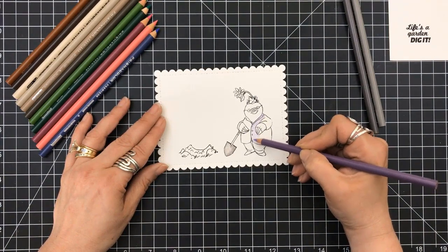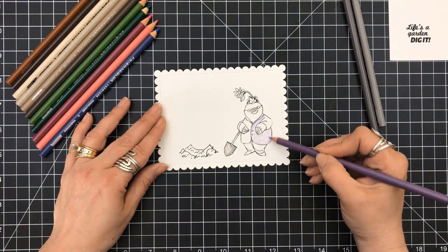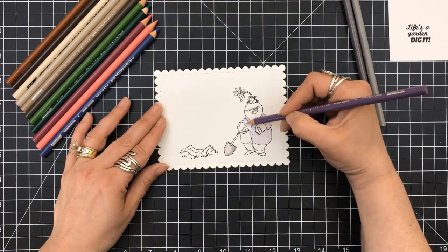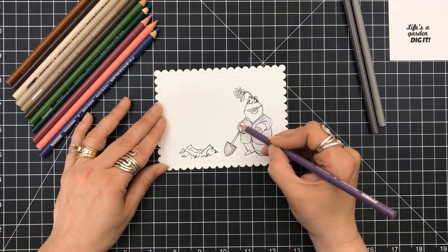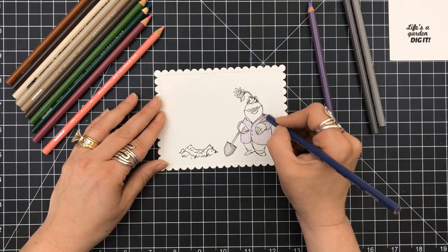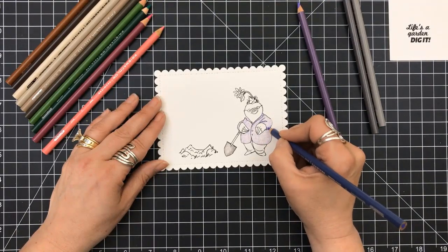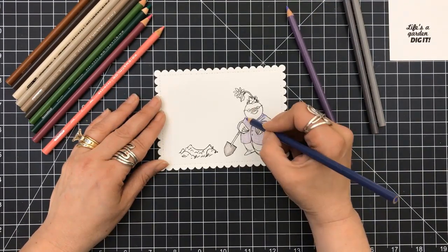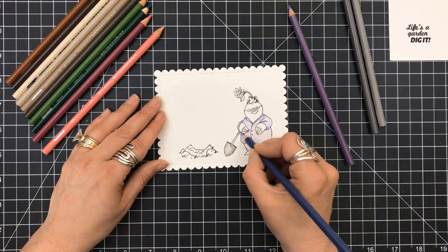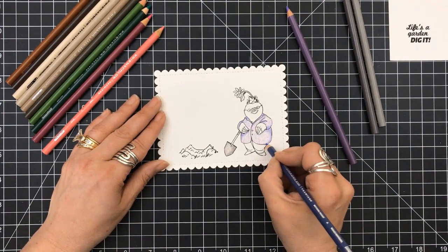It's almost like I work it like my alcohol markers. I put a layer down of the light color or maybe even the mid-tone, depending upon what I'm coloring. Then I'll come in either with more pressure on the same color or a darker color for my shading. It all depends on the image. For this purple jacket, I actually pulled in a dark blue to do the shading, because those colors can work together. You don't have to go light purple, dark purple, or light green, dark green. You can go yellow and green for your greens, or purples and blue — use the blue for your shading. It's just something to look at and try.